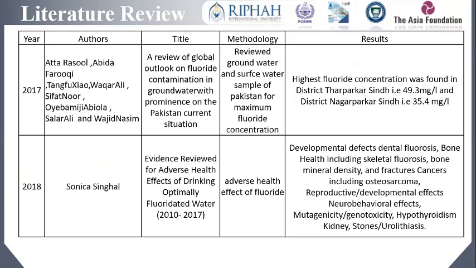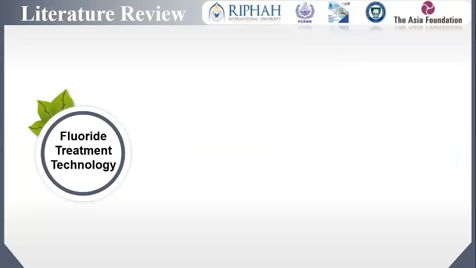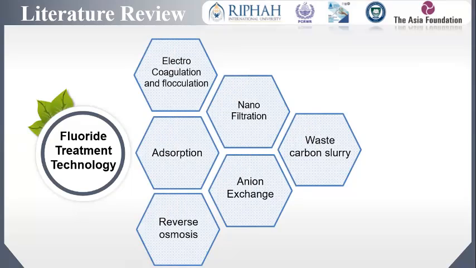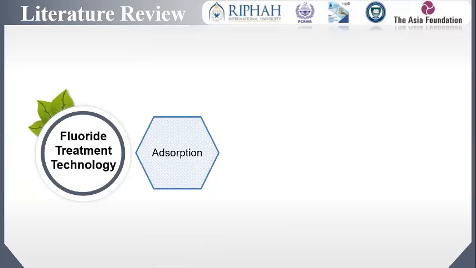On the basis of my objectives, I have done a literature review. The summary is that there are many techniques available for fluoride treatment of water, like electrocoagulation and flocculation, nanofiltration, waste carbon slurry, anion exchange, reverse osmosis, and adsorption. Among them, adsorption is one of the most highlighted techniques and has been practiced more because it is easy to handle, easy to operate, and an inexpensive process.